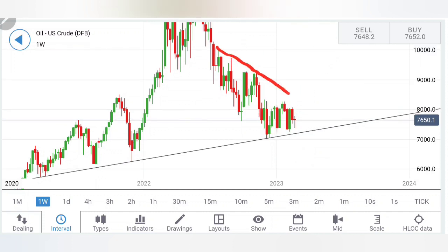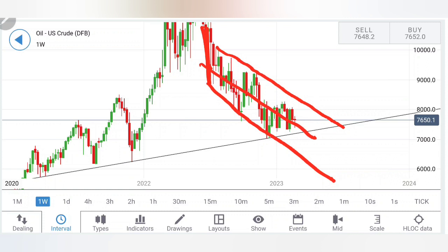Second part is, see, lower highs, lower lows. This is trying to trade in this bearish channel in the near term after this sharp drop. This is trading in this bearish channel. The highs of this channel are now at around 85 and the lows are far below at 65, and further to that we can see this is 65, 67 multiple times we have seen. This is a stronger zone.